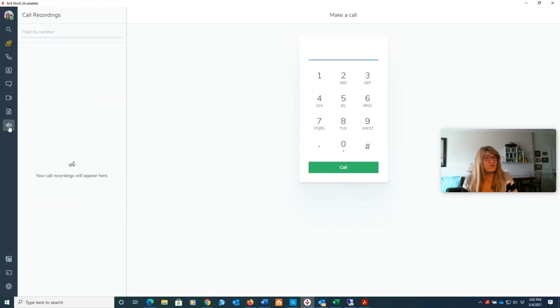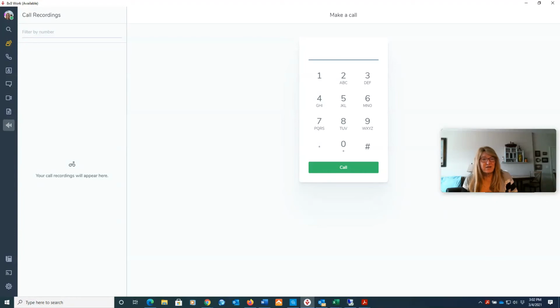Call recording. So if you've recorded calls, you can see your recordings here and play them back. Now down here, you can use this app as your phone, or you can tell it to use your desk phone and just use the app to manage your calls. So you can do it either way. You can also pair with a room and share your screen if you want to. And then you have settings capability. So that's just an idea of what you can do using this desktop app.